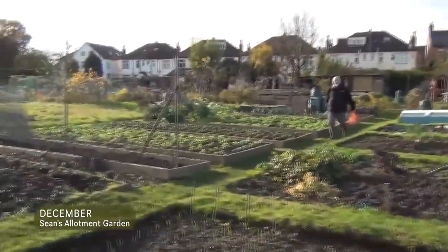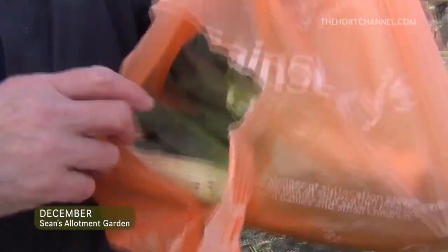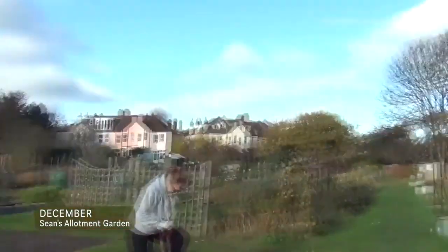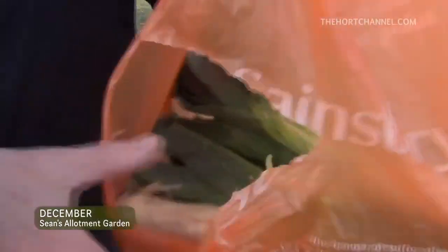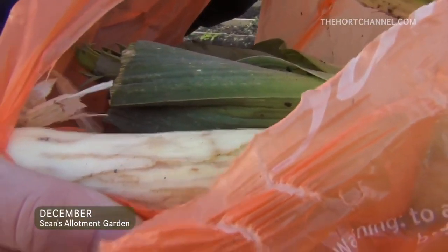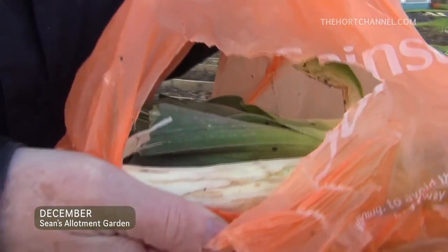It's a bit windy, a bit siren-y. There's old Geoff over there. Good afternoon. Now I understand you've got a problem with your leeks — what is the problem? A bug of some sort which is getting into them. Little bugs are getting down into the outer leaves, eating their way down. From the description I've read about leek moth, it's not that, but I'm not really sure what it is.